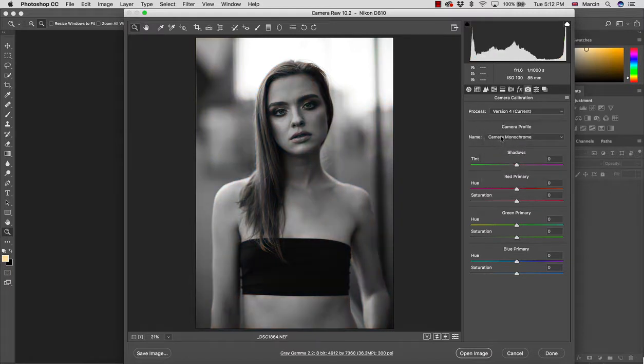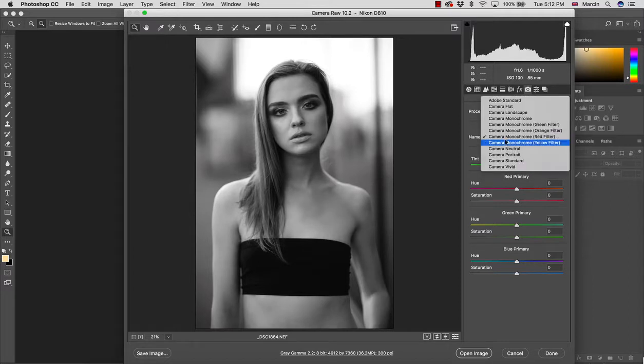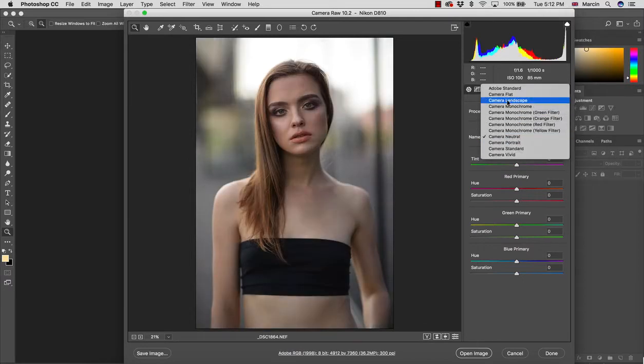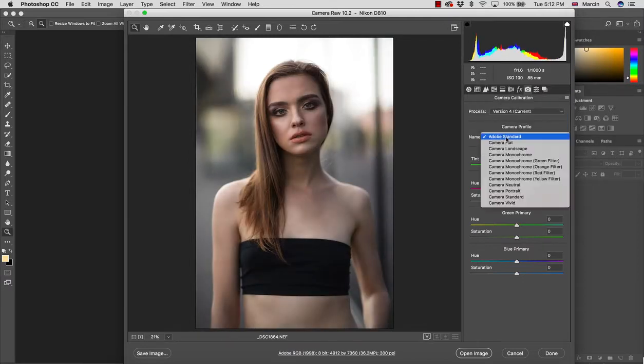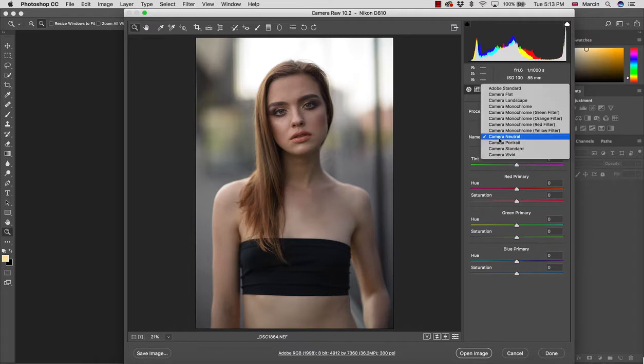From what I can see, actually, Nikon have quite many profiles over here, have monochromic profiles that I would never recommend to you. If you want to work with the black and white, don't check any profile over here. But what profiles you should be interested in is, of course, Adobe Standard. It could be Camera Natural, which sort of flattens it. It gives nice color, and actually it could give a nice base for the retouching, because we need to flatten the image just a little bit before retouching.